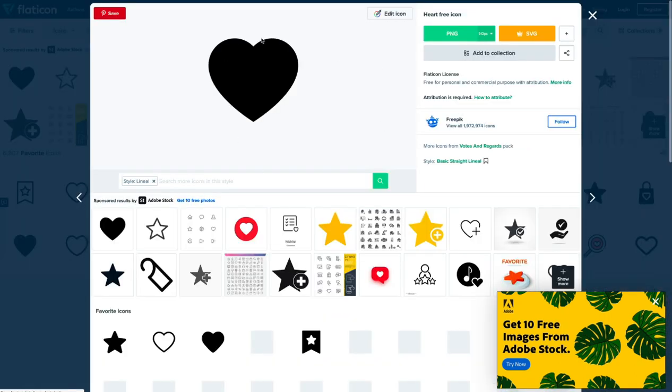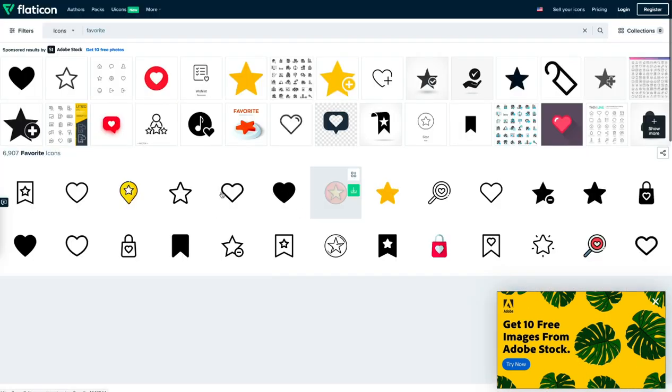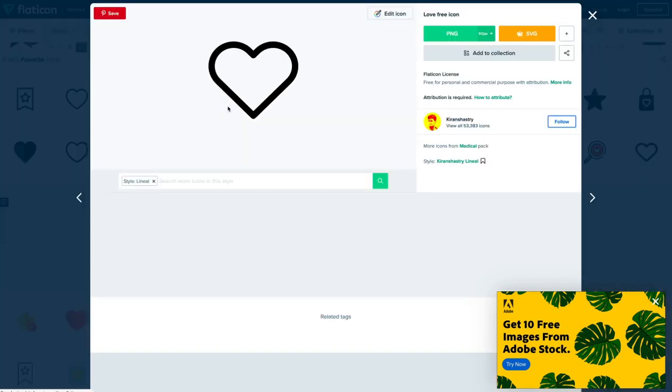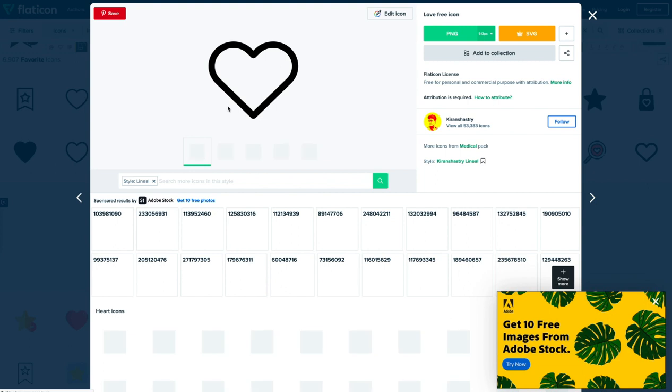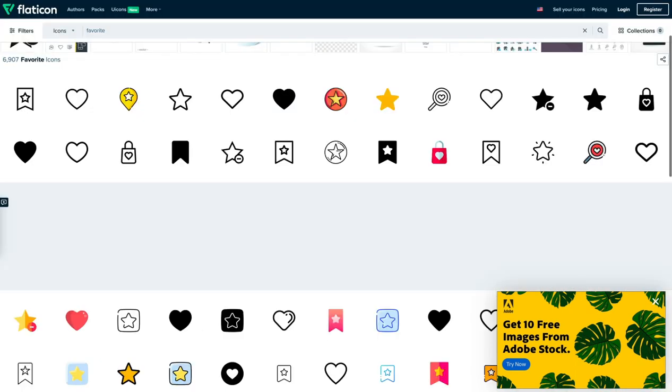You can click on the icon and then you can download it in SVG sometimes. Sometimes you need to have a license, but some others you don't. And when you don't, you can also download the SVG and make some changes that make it really proprietary to you, or you can also give credit to someone that has created it. So that's it for icons. Let's go to the next step.